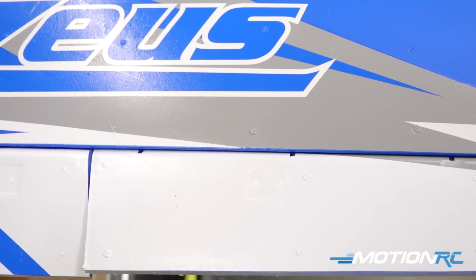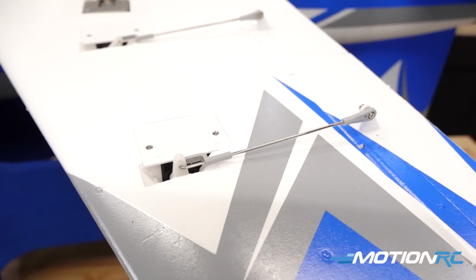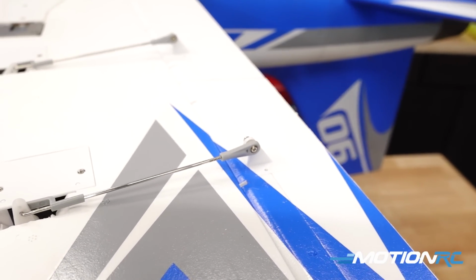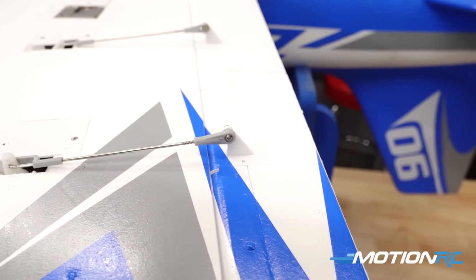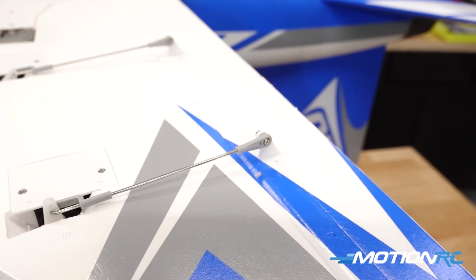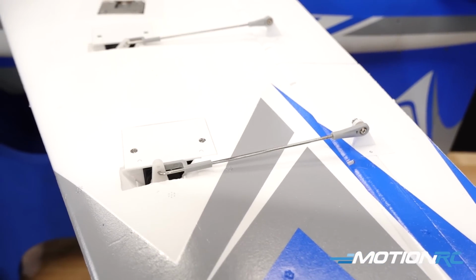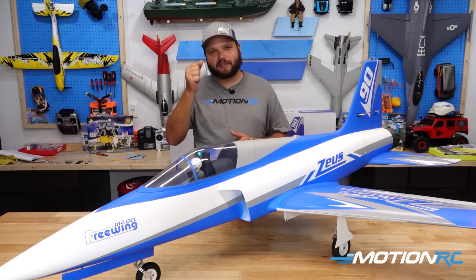And you'll also see that all your control horns are held on with 2 screws and a plate that sandwiches in between the foam. This is a very secure bond that is going to make sure that those don't ever come out. Attaching to your servos are ball link clevises, which you've come to love on a lot of our models as of late. It's a very secure and easy way to adjust them in and out if you got you a set of your Benchcraft ball link pliers.